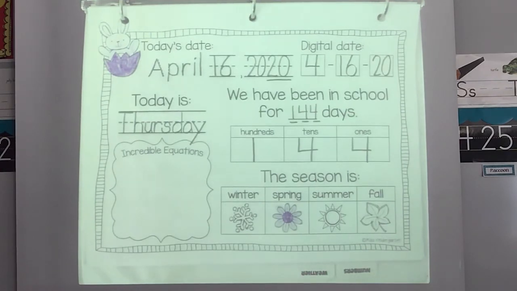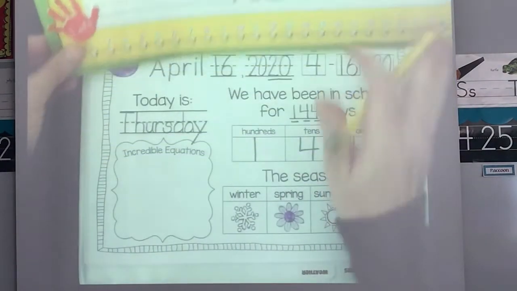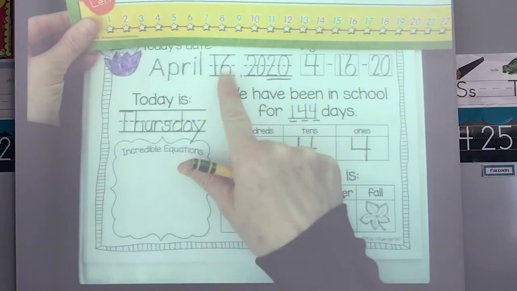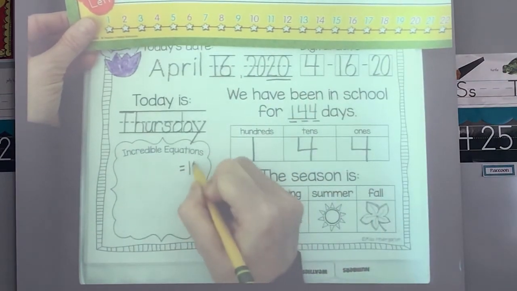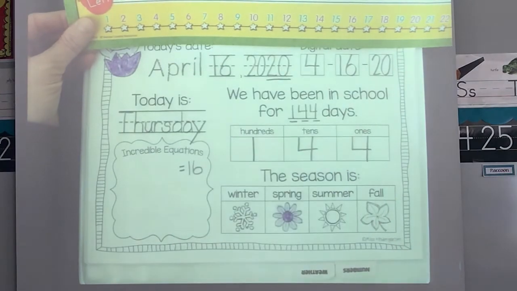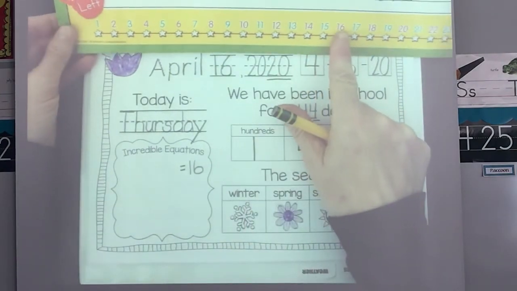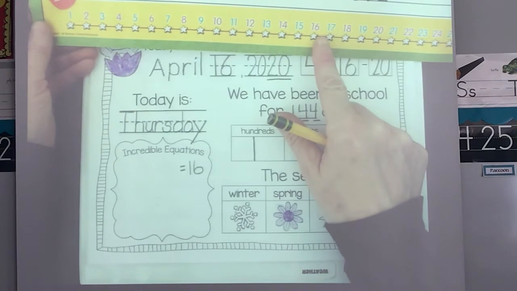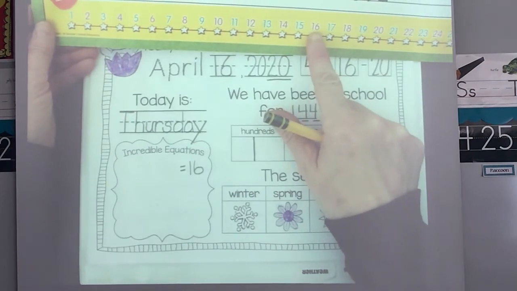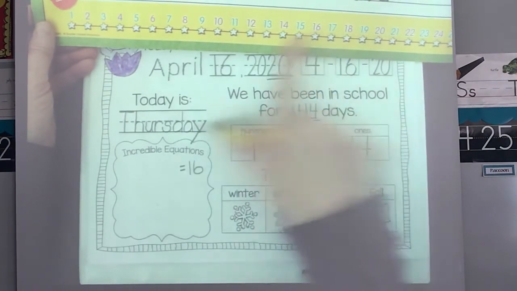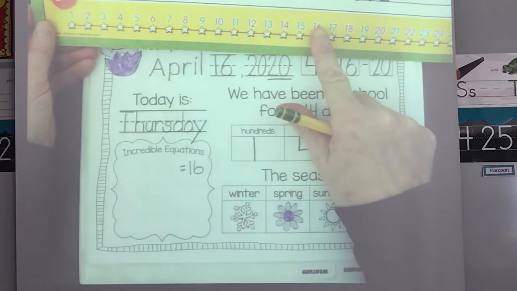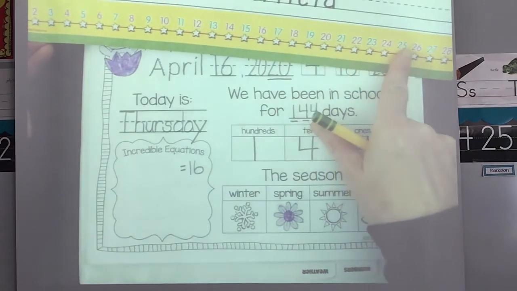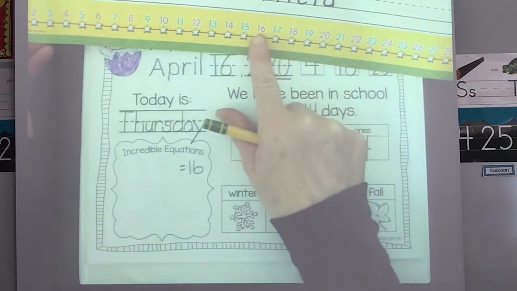Okay, so now we're going to do our equation. So we need our number line. And our number for today is 16. Okay, so I'm going to do equals 16. And these numbers are getting bigger, so we're going to do some of these together. So for 16, remember, if we're going to add, we've got to start with numbers below 16 because we've got to move up to 16. If we're subtracting, we have to start with a number that's bigger and take away to equal 16.